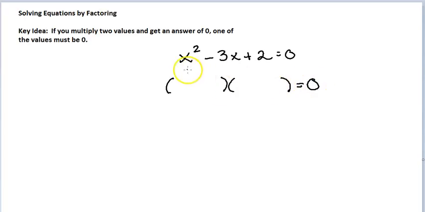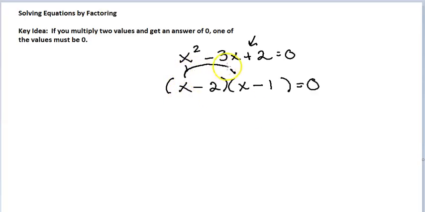where I factor this. The x squared gets broken up into x and x. I have a plus at the end. When I have a plus at the end, that tells me I'm going to have two of the same operations in here, and they match the middle one. That means I'm going to have a minus and a minus. And then I'm looking for numbers that multiply to get me 2. I only have one set of options. Well, it's 2 and 1 or 1 and 2. So I'm going to factor it this way, and then I'm going to check to make sure I've factored correctly.